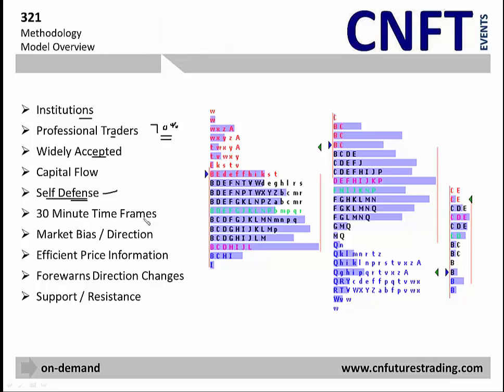The time frame selected, after backtesting all the contracts in the Chicago Board of Trade's database, was a 30-minute time frame, fast enough to catch all major moves, slow enough to eliminate about 90% of the noise. It does show you the market's bias and the market's direction. It is efficient price information. It is reality, it's what's happening. This profile right here is exactly what happened. There's not a mathematical overlay, and you're not trying to impose your opinion on the market. One of the really nice benefits is that it forewarns of directional changes at least 30 minutes, and usually 45 minutes, before the fact.